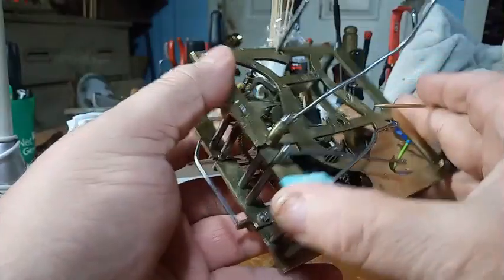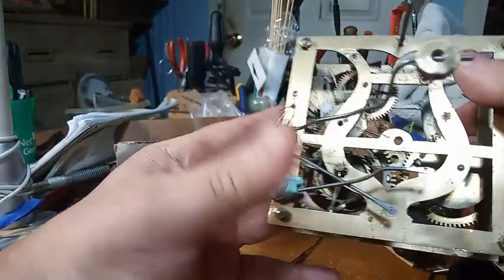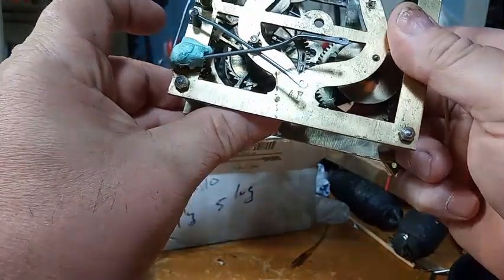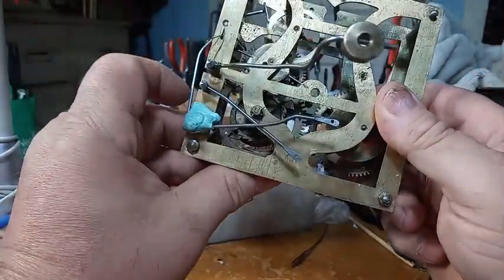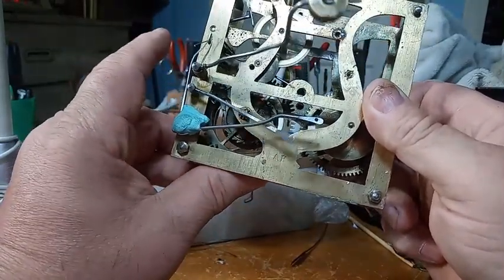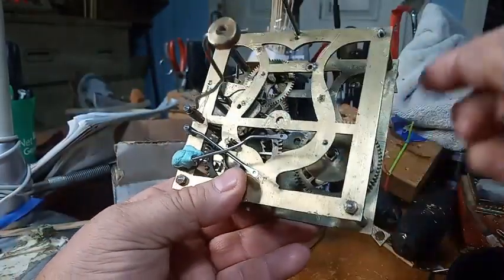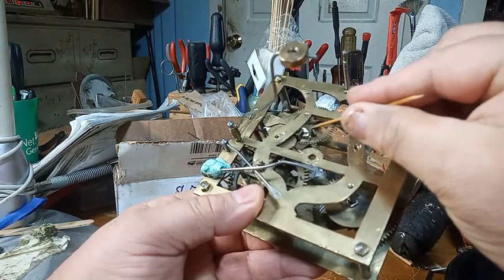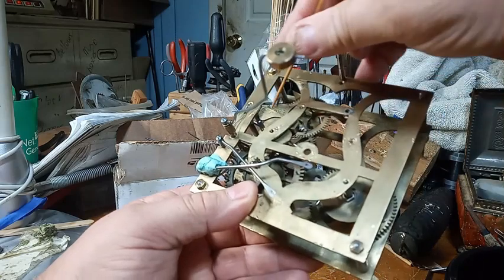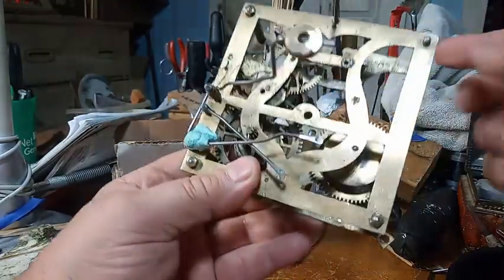So I made another wire. And first function test, it works perfect. The pin on the third wheel warning wheel hits the lever that falls into the second wheel cam where it's supposed to.